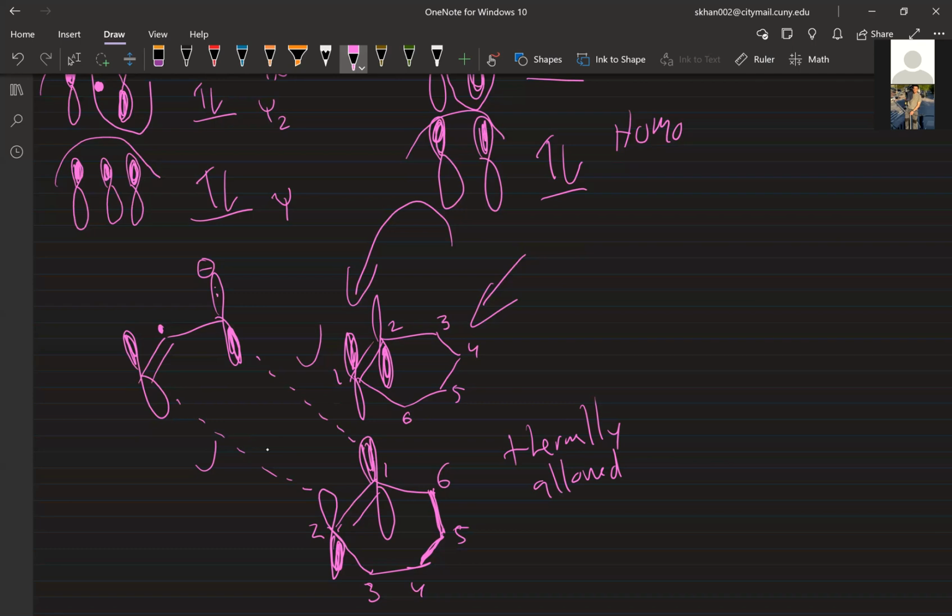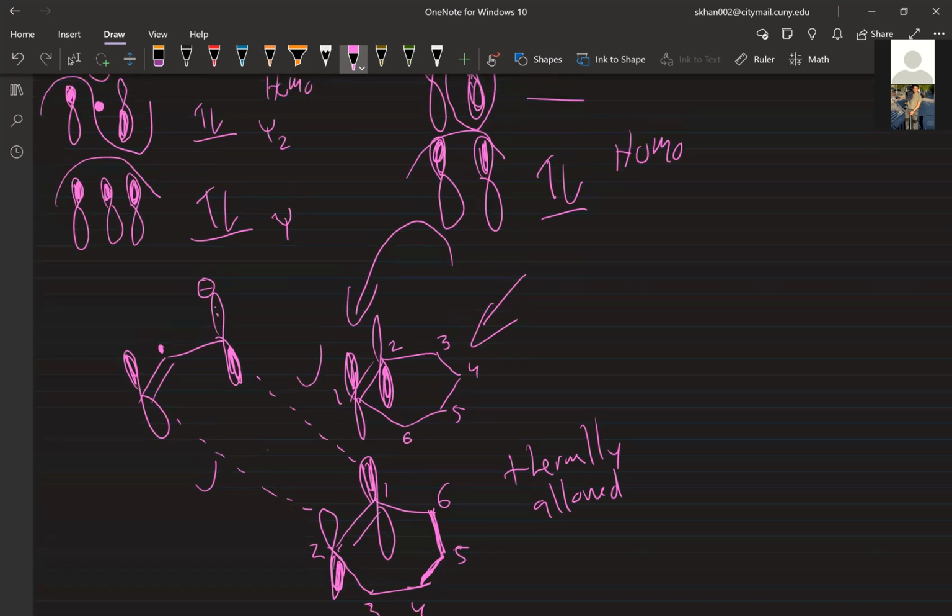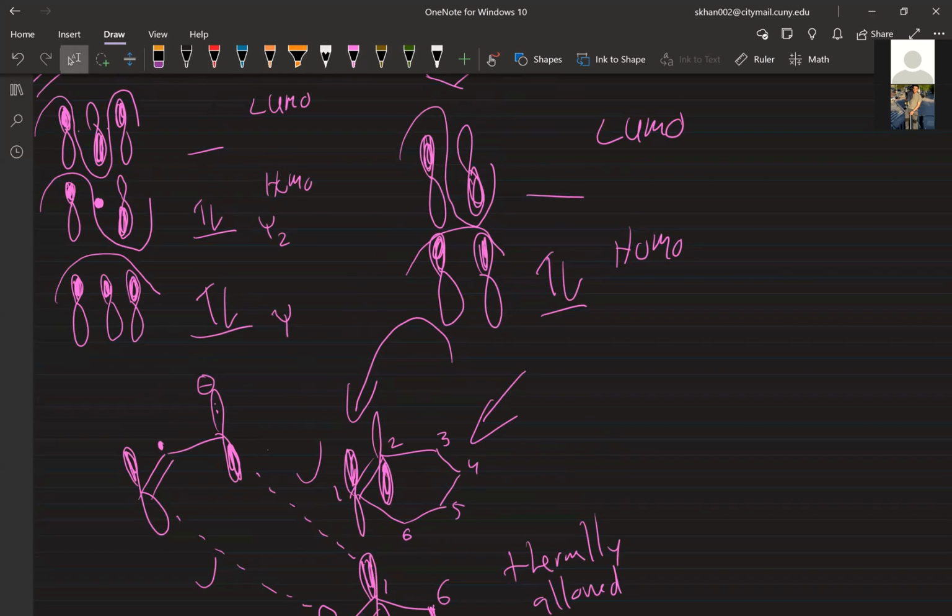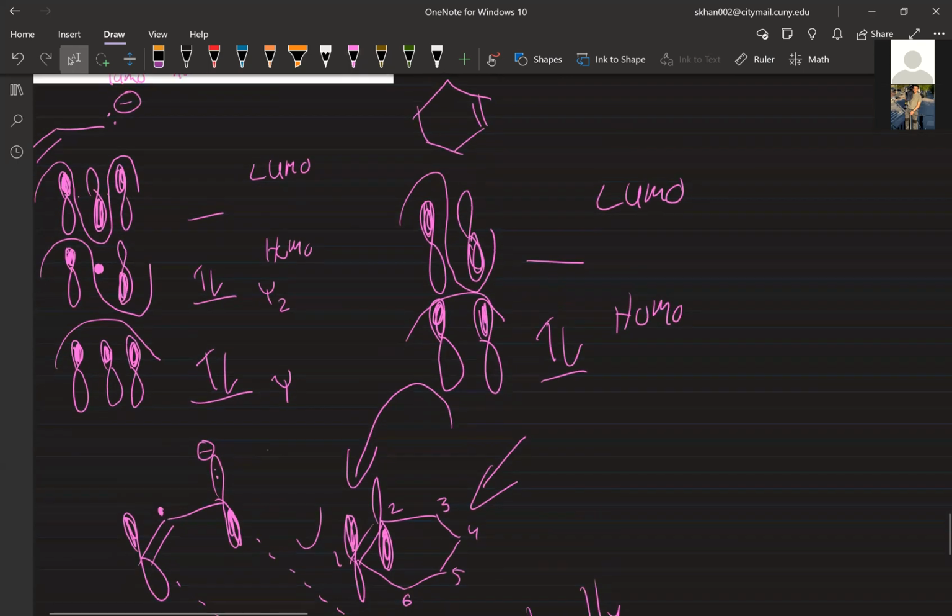So I always do the flip just to make sure, like if I didn't get it the first time, maybe it works on the other side, right? And if it does, boom, it's thermally allowed, right? Now, what if you use the HOMO of the other molecule and the LUMO of the other molecule, but just switch them over? Yeah, then looking right at it, you have two same phase. Basically, you have two things on the same phase on each side here, right? And if you just did a flip on the other one, it should still work out, right?